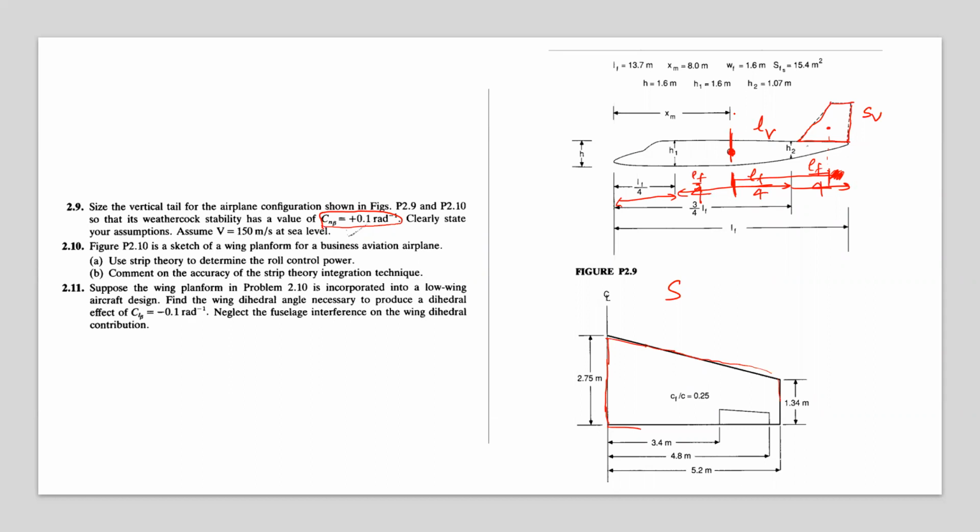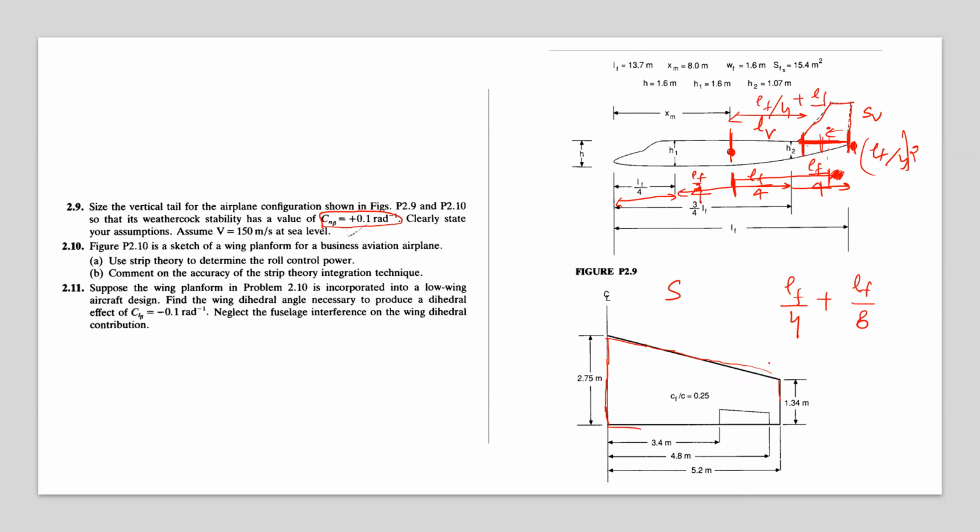And this length is LF by 4. If I add another LF by 4 to it, then we are at the end. So we have to be within this, right? Yes, sir, a little bit less than half the fuselage length. Yeah. So you can also say a little bit more than LF by 4, so plus some number. Now that number could be, let's say this is LF by 4, the whole length. So you can divide it by 2. So you can say LF by 8. That should work, right? Yes, sir.